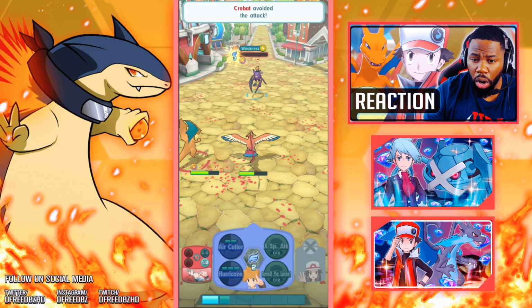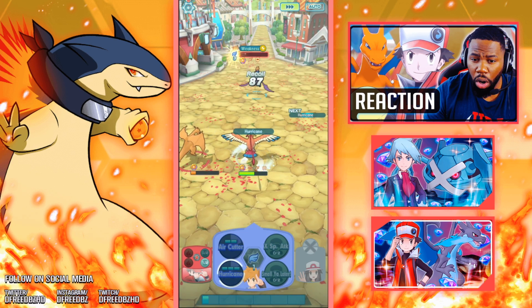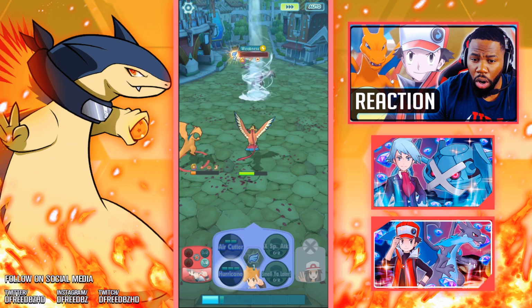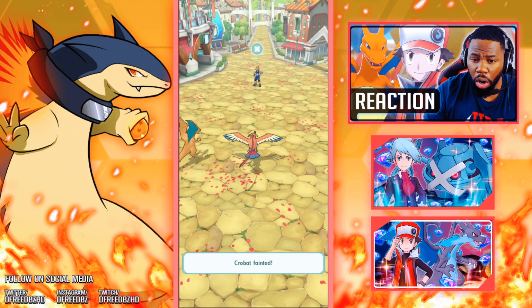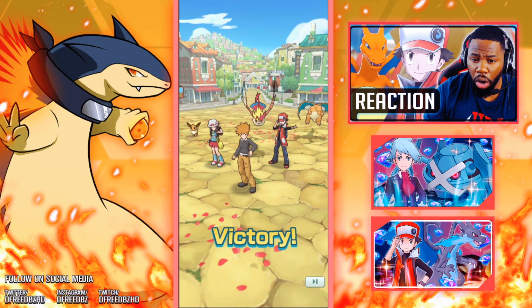If Crobat doesn't stop avoiding these hurricanes, holy crap, he's avoiding all of them. There it is. All right, everyone, peace. Hey, I told you we weren't going to lose.